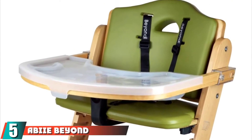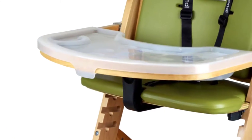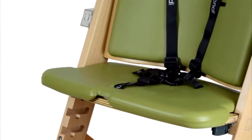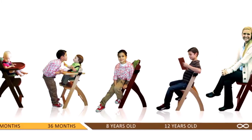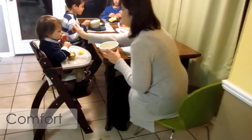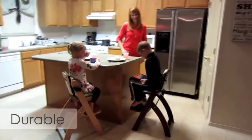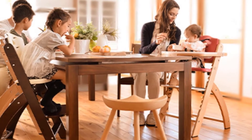The number 5 position is dominated by the Abiie Beyond Wooden High Chair. The Abiie Beyond Wooden High Chair is a cool wood chair that grows with your child from a high chair to a booster, step stool, and adult chair. This option holds up to 250 pounds and is high-quality enough to last as long as you want it to. We like the easy-to-remove and clean tray, and we love the waterproof and stain-resistant cushion you can remove and machine wash. The seat is comfortable and looks nice enough to sit on display at your table or kitchen island. This chair is heavier than the plastic competition, and while not prohibitively heavy, it is harder to move when your little one is seated.